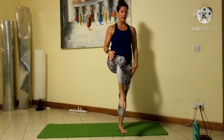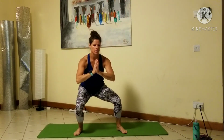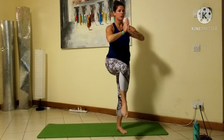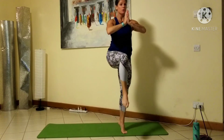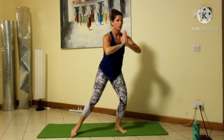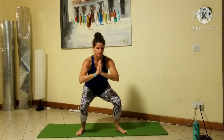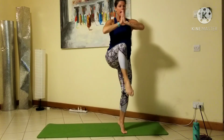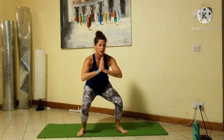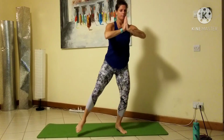Bringing the right leg up 90 degrees. Come up on the left toes, and we'll step into a squat. Coming up 90 degrees, up on the left toes, rising high, stepping into our squat. Repeating this, rising up, stepping out. Working on our balance here, creating new patterns in the body. Taking our time.